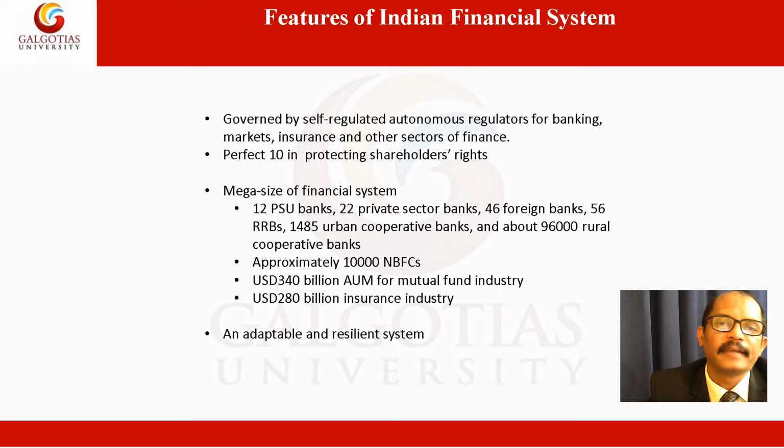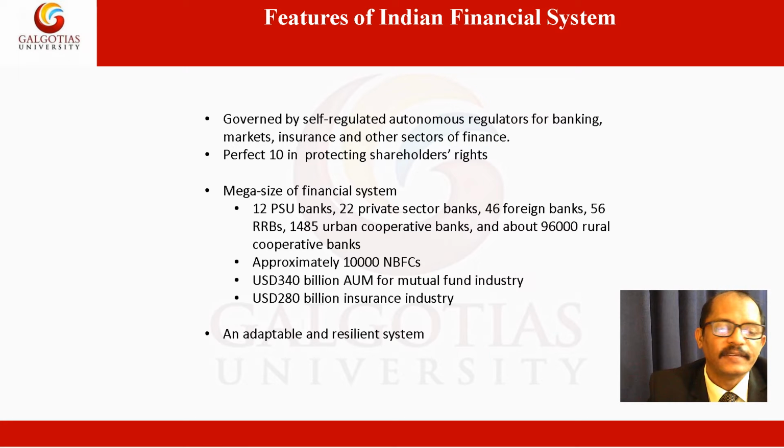Let us understand features of Indian financial system to understand the role it can play in the Indian economy. Indian financial system is governed by self-regulated autonomous regulators for banking like RBI, markets like SEBI, and insurance like IRDA and other sectors of finance. India has got a perfect 10 score in protecting shareholders' right.